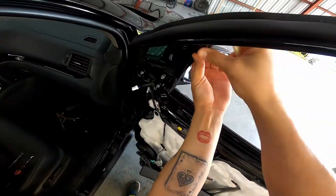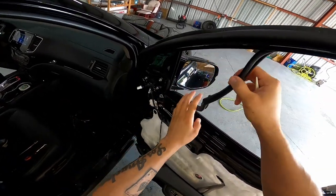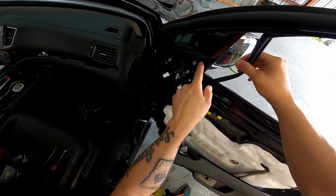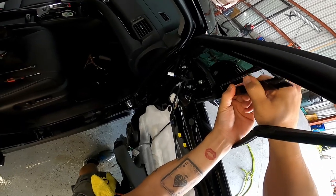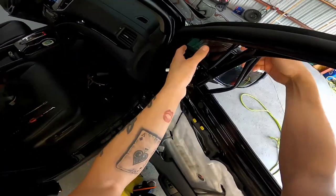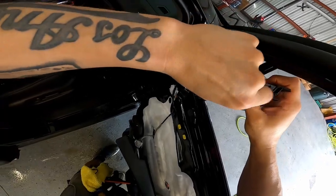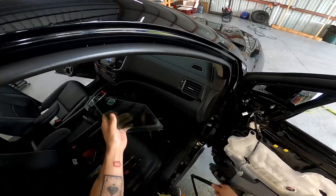We're just going to work it from the corner and pull it out. Now at this point, what you're going to do is pull the A-pillar this way. There is a clip right here — you're going to wait for it to click out. Don't pull it further than that. Just pull the A-pillar and you're going to hear the click. Right there — that's as far as you want to go. You don't want to go any farther. Now from here, grab it from both ends, wiggle and slide the glass out. Just like that. Pull it out here and now you have the glass completely out.